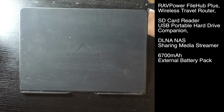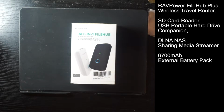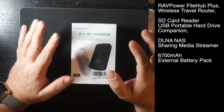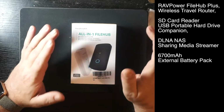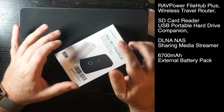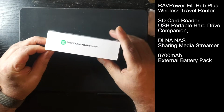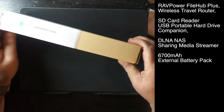Hi guys, I got a new gadget. There you go, all-in-one file hub. Here's the idea, and I'm going to show you this in action anyway, but I just want to show you it. The idea of this is you can do your work on your iPad and then transfer your large files over to an external hard drive from your iPad or iPhone. This is just one of my steps towards working away from the computer and more on the iPad.